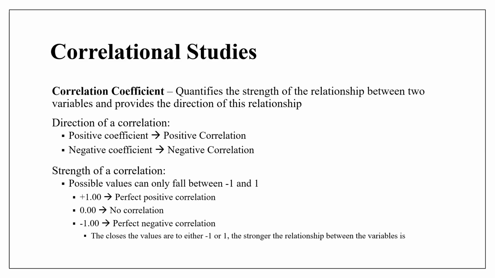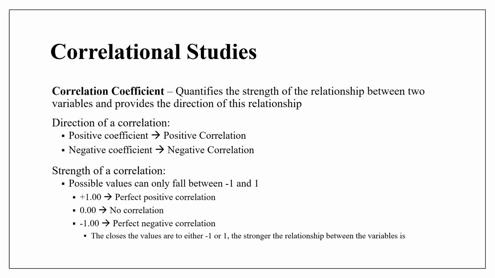If you have a 0, this is a no correlation, so you would see visually a similar pattern to the first scatter plot that we were exposed to, where you don't see a specific pattern being formed by these dots. It just scatters all over the place. And if you have a -1, this is a perfect negative correlation, and this is also the strongest that a correlation coefficient can be.